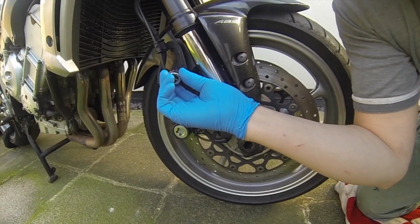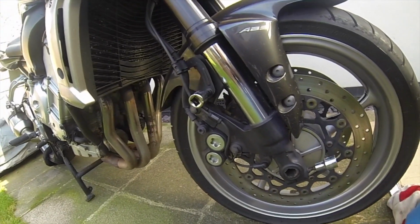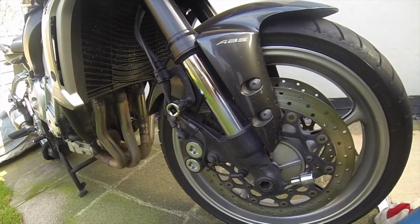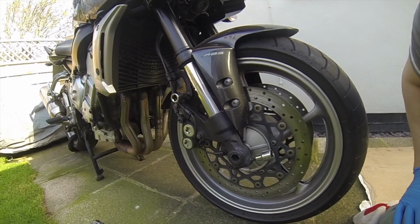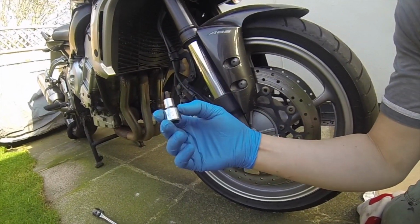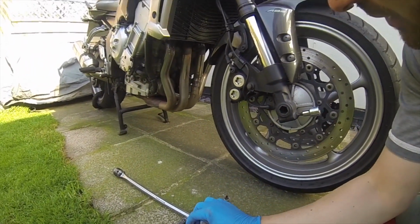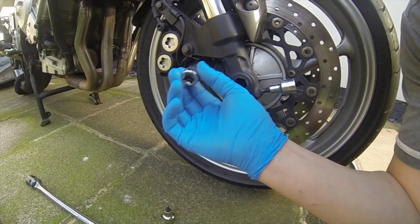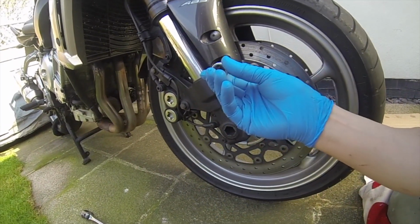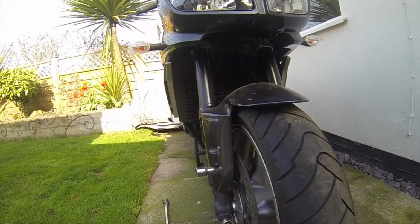You have a nut there, which is part of the mudguard, which will be coming off as well. That is HW5. Down here, ABS sensor. Another one again, that's HW4, and then again HW4 for the mudguard themselves up there.